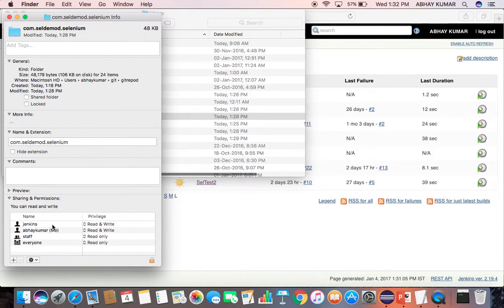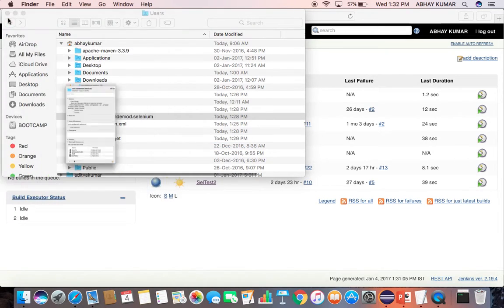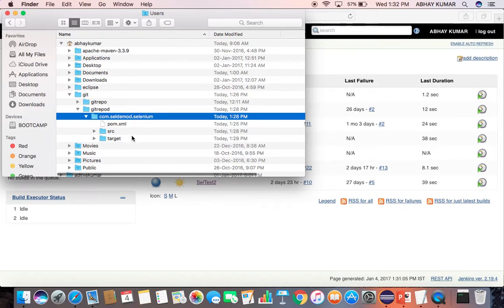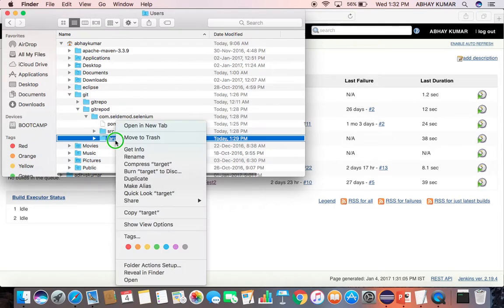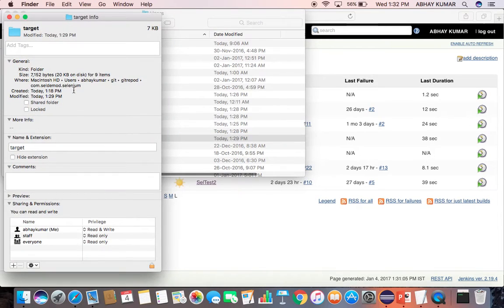Now the Jenkins user has read and write access to the folder, because the Jenkins jobs are going to create files inside this, so without access it will give an error. Also this target folder, Jenkins user doesn't have access, so need to clean that folder, and I will do it in one step in Eclipse. See, Jenkins user doesn't have access.